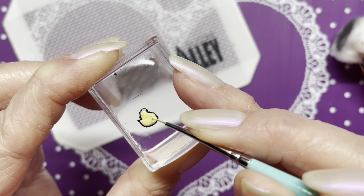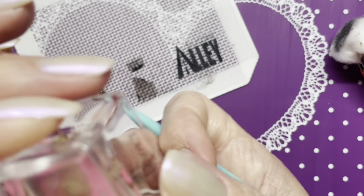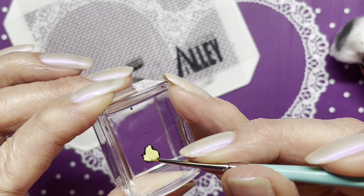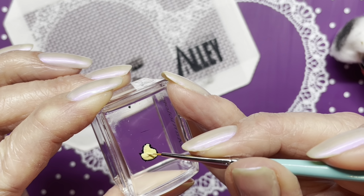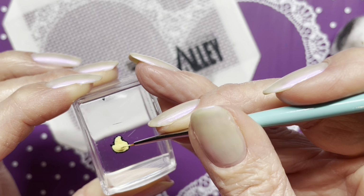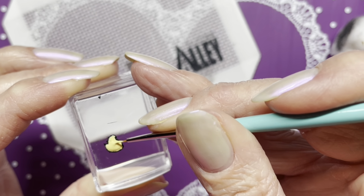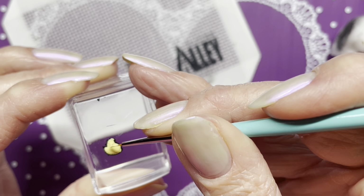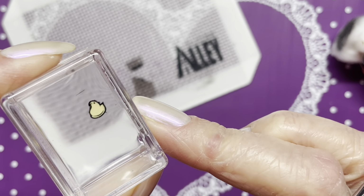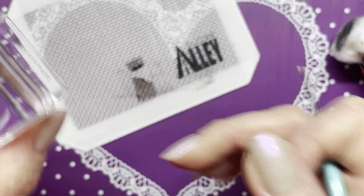I can do this better. I'm just not on camera. I'm still missing part of his tail right here. Wow, that's really thick, LJ. Yes, it is. Alright, so there we go with the little chick. Chip, chip, chip, chip. Alright.